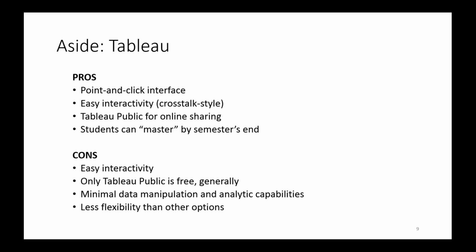There is easy interactivity, and what I mean by interactivity here is a crosstalk style. For example, if I have a scatter plot and a bar chart and I want to be able to speak to one of those by interacting with the other, it's very easy to do that with Tableau. Tableau Public makes online sharing very easy, and like I said before, it is a relatively shallow learning curve, so students can usually master it by the semester's end, and they really like the ability to become a Tableau master. That's come up a couple times in the course evaluations.